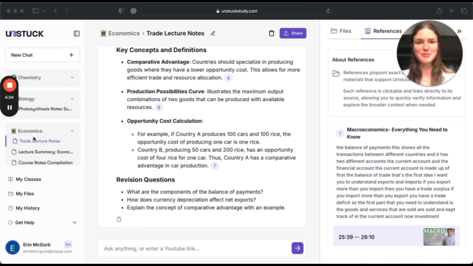class in the sidebar, and this is really useful for finding all of the different chats that you have already created. Additionally, if you just click on a class name in the sidebar, for example, for biology, you have the option to either view the class or create a new chat with that class.